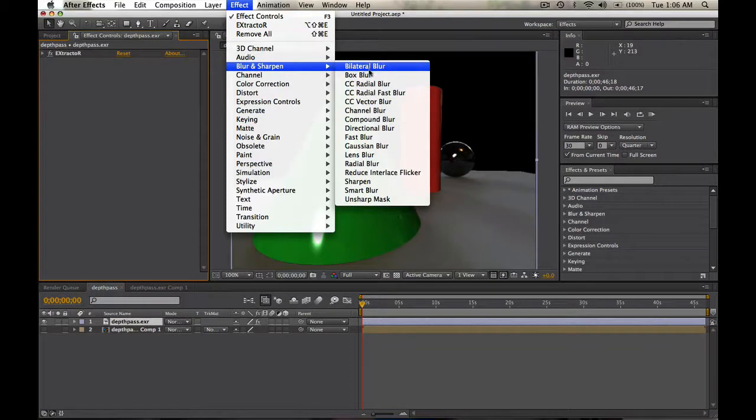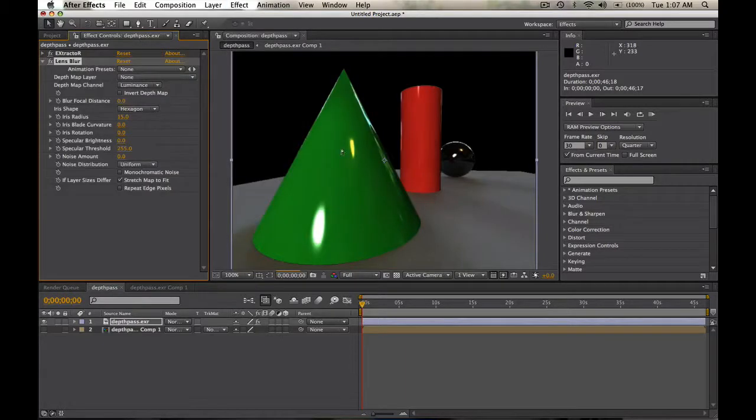Now there's two different blurs you can use to do this. The ones I recommend the most are your compound blur, which is going to give you faster rendering times, but not as high quality blur. Or you can do the lens blur, which is top notch but extremely slow render times. On a Mac, which is what I'm using, the MacBook Pro, 2.6 gigahertz dual core with 4 gigs of RAM, it's unbelievably slow. That just gives you an idea how slow it is. So use it at your own risk.